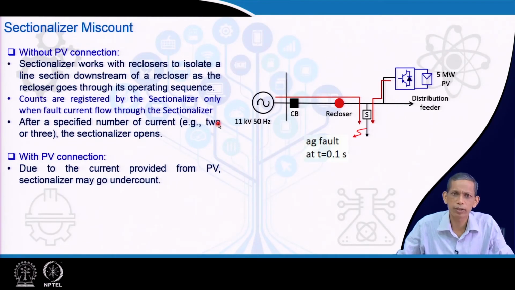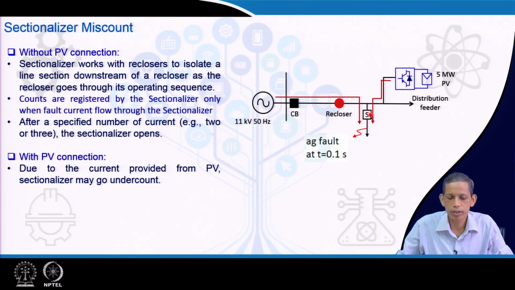Now, going to another issue, on the sectionalizer. As already mentioned in earlier classes, we know the sectionalizer and the recloser have a coordination. The sectionalizer is connected to a downstream feeder with a probability of having more faults, like a rural feeder also, and that may not hamper critical loads like the hospital load or any important load. So, in that situation this sectionalizer helps in that way.